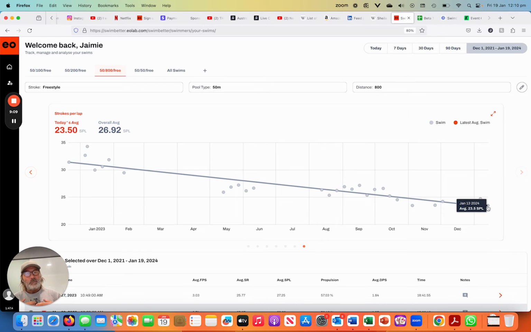So the ability to track each of these metrics independently, and then get an overall view where you can look at everything in conjunction with one another, I think is pretty remarkable, because up until now, the only thing you could track in terms of your progress was the stopwatch. Well, now you can look at all of these different metrics.